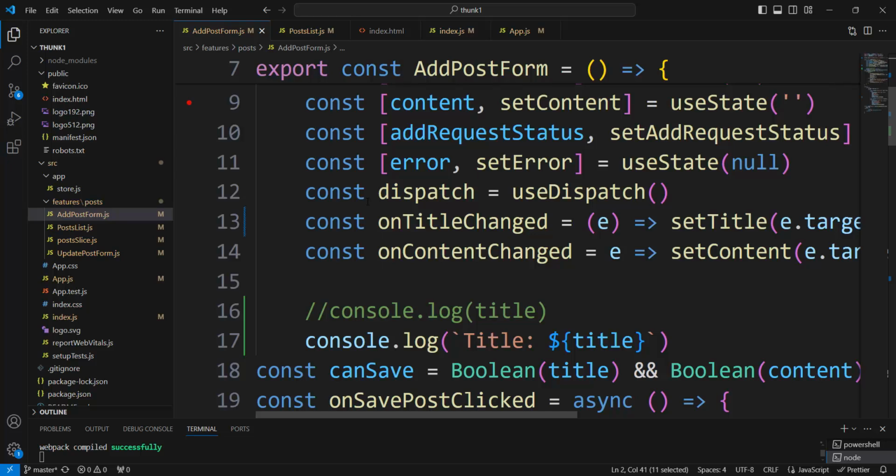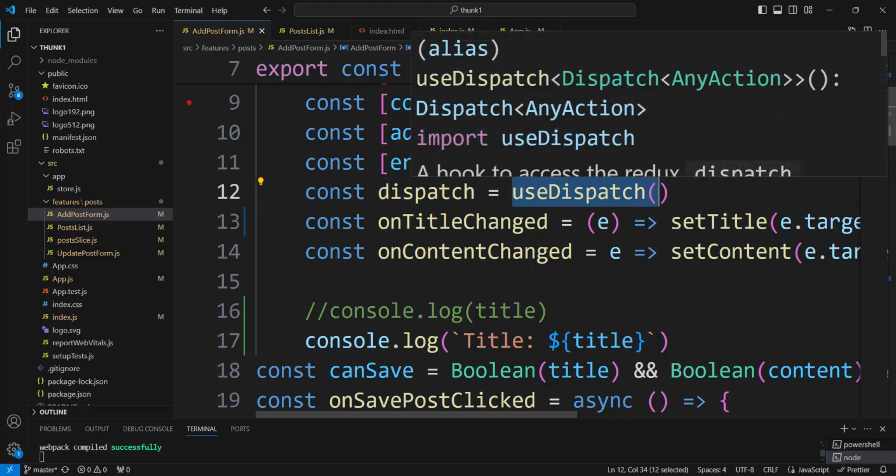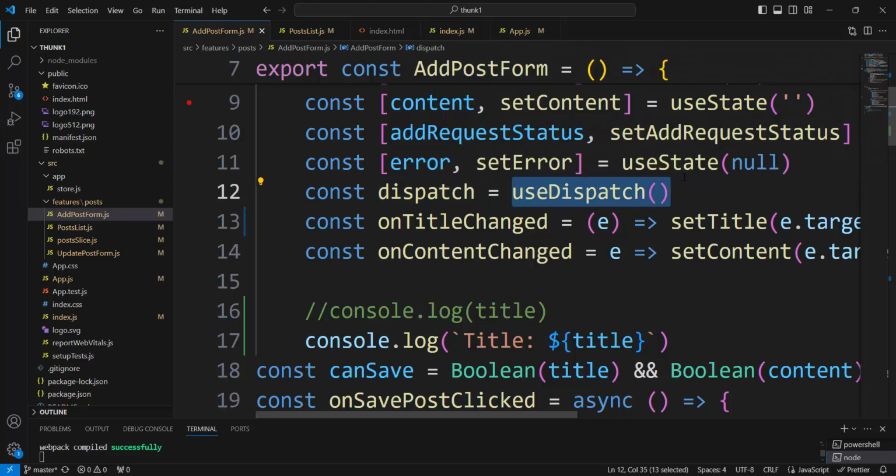Here we create dispatch from useDispatch. We create it inside our component add post form, and that dispatch is used in the component.